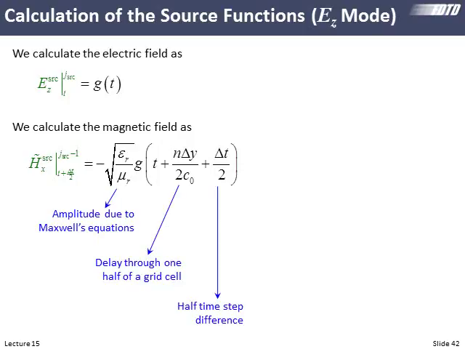We really already have done this, and we will let this E field source be our Gaussian, so it'll be a unit amplitude Gaussian, and we'll also eventually delay it by 6 taus and so on. All those equations still apply. The magnetic field for the EZ mode has a negative sign here. The amplitude is a little bit different according to the impedance of the material. We have another Gaussian. However, there's a delay through half of a cell, and there's also a delay for half of a time step. Those are the equations we'll use to calculate the E and H source, and we really have already done this in the one-dimensional finite difference time domain code.